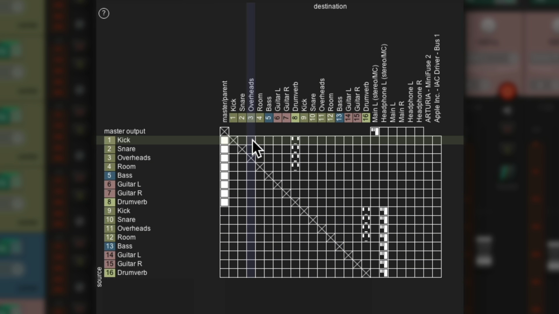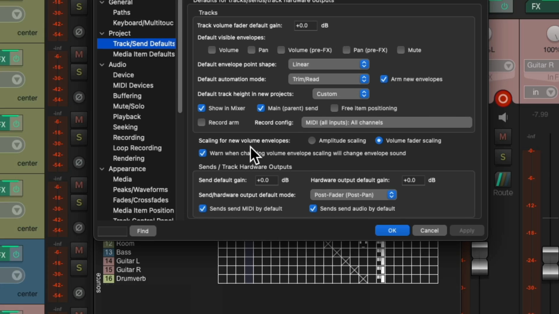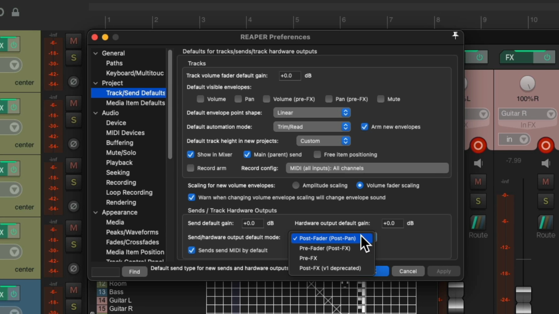But before we do that, let's go back to the preferences and change it from post fader to pre-fader post effects. So the effects on the tracks will get sent to the headphone tracks, but not the volume, as we're creating new volumes or a new mix with the new faders. Now, if we wanted separate effects on each group of tracks, we could choose this option, which is pre-effects and pre-fader. But we want the effects on the main tracks to go to the headphone tracks. So we'll choose this option.